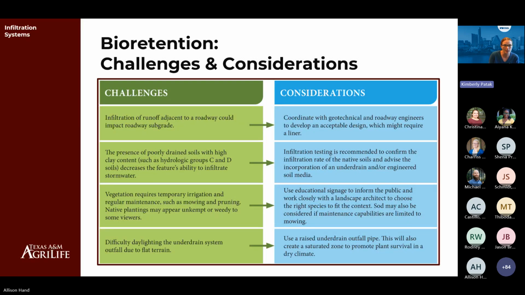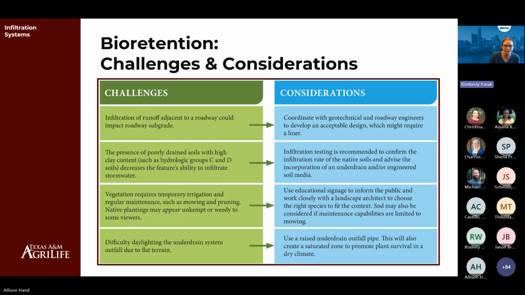But it also makes these types of BMPs a great site amenity because of the landscaping plan. But it's important to communicate the purpose of the vegetation in public meetings and get feedback from them, because they might want to have particular types of plantings in the facility. Getting that upfront feedback helps us understand their concerns and address them during design. And like Allison mentioned, even in the wet pond design, there's a need for signage to educate folks on the purpose of the facility.